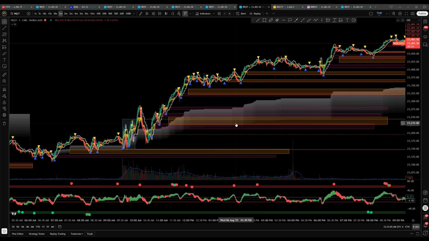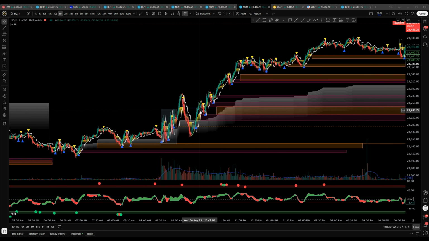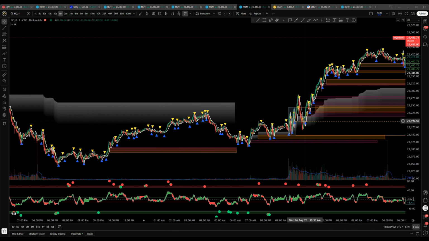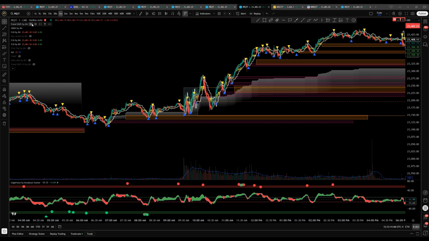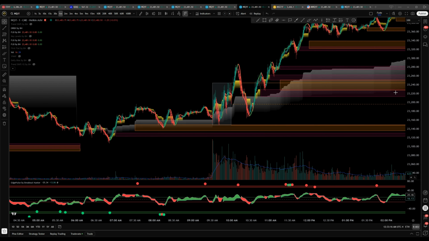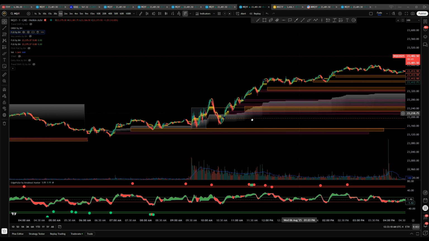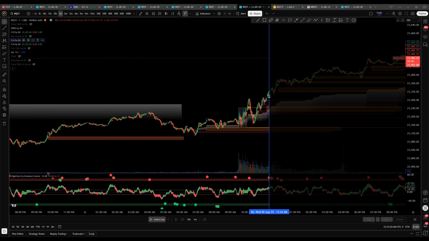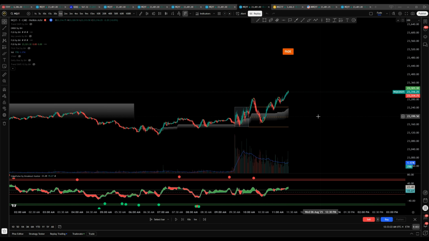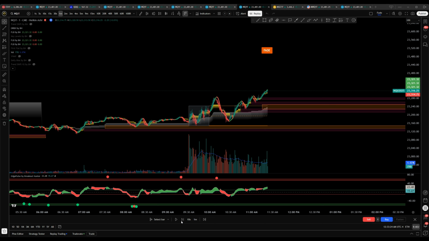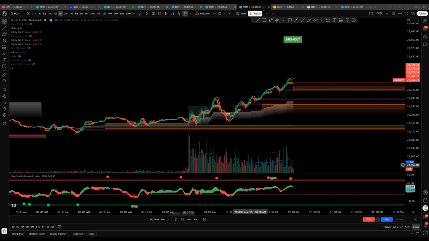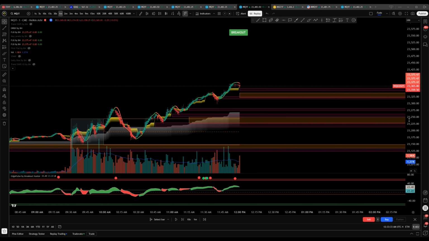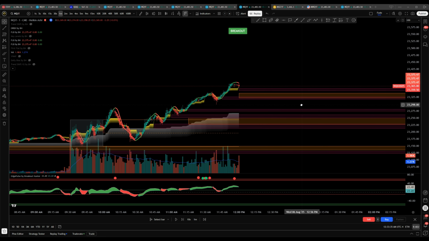I gotta realize that fade trades are over after a certain period of time. Reversals are done after a certain period of time. And I've got to get better at going, okay, now we're into breakout mode. You know what I mean? I even have the Orbex still telling me fade. It hasn't updated. It's only going to do that if the 2 hour zone leaves, is what I have it set at. But right here, it's updating, saying okay, this is a confirmed breakout, right?